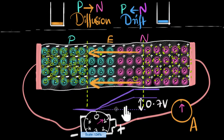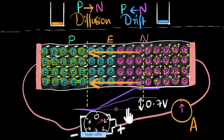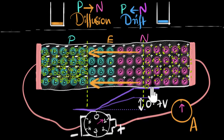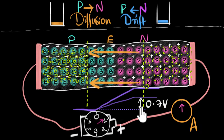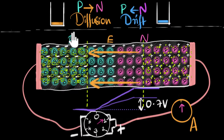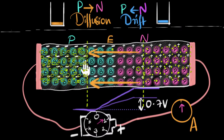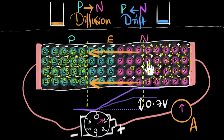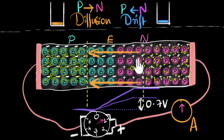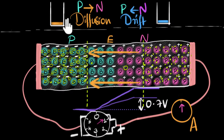And you have to excuse my drawing. The barrier is entering into the semiconductor. But anyways, okay, so the barrier has increased. And guess what? If you add 1 volt, the barrier increases by 1 volt. All right? Either way, what do you think happens to the diffusion current? Think about this. Well, now notice the diffusion has become harder. Holes and electrons want to diffuse into each other, but because of this huge potential barrier, it becomes even harder for them to diffuse. And guess what? If the potential barrier is large enough, diffusion might even stop.